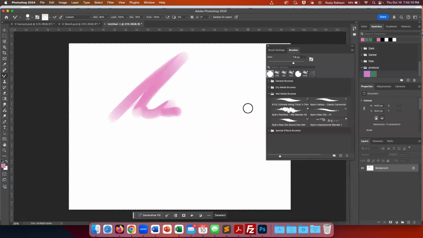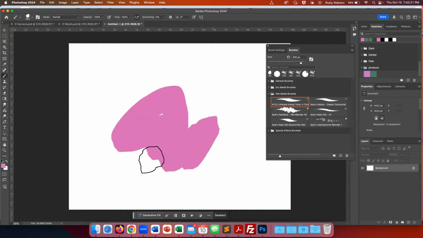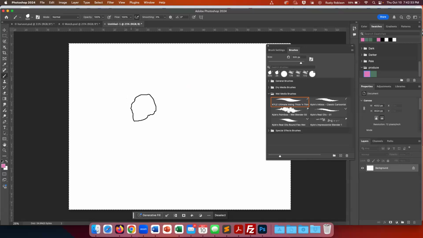Oh, I'm still on oil. I showed you the shortcut of the square brackets. There's also a shortcut for the hardness of the brush.